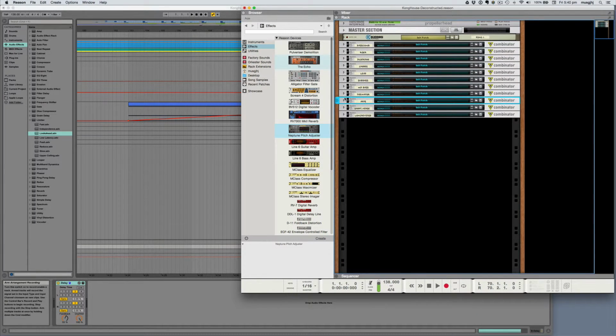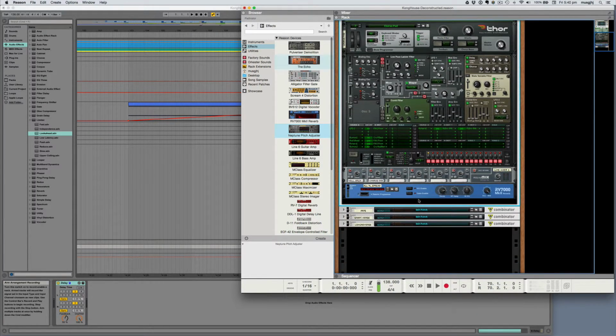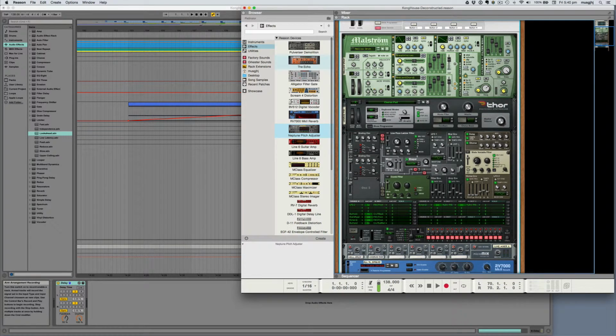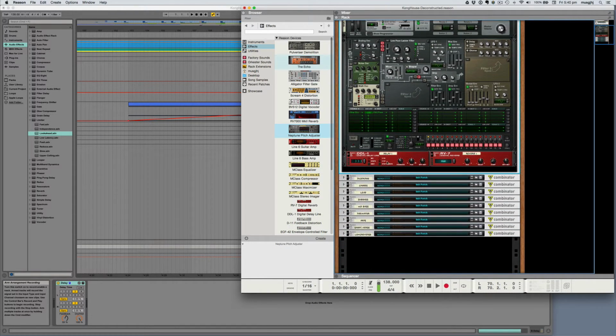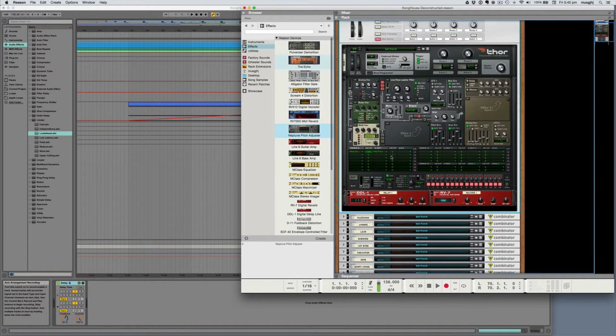And I used a variety of different effects here. Let's see, I used a number of reverbs. Now, this is probably not very processor efficient, but our computers are so powerful these days that it doesn't really matter, and so you can really kind of play around with this a lot. And then sometimes I use the older half rack effects, and those can be pretty useful too. This is a digital delay.